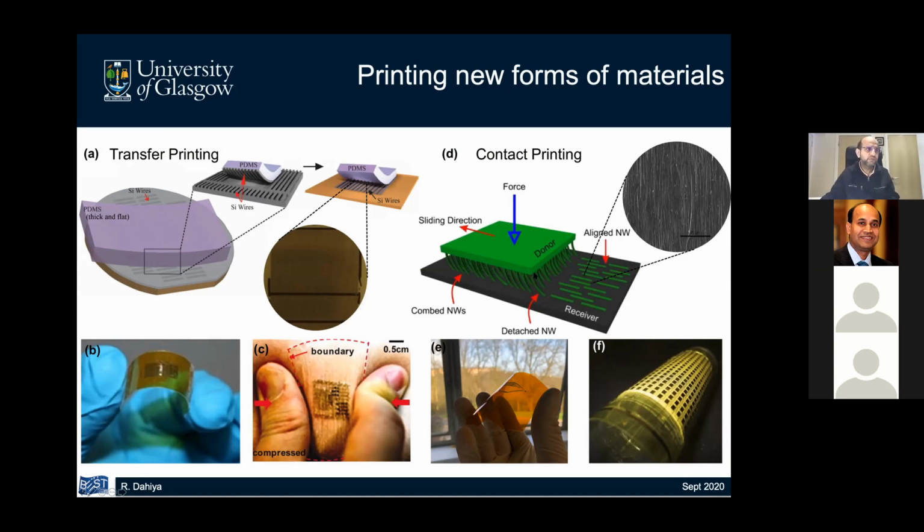And this is how we do it. We grow nanowires directly vertically, not horizontally as you see here. Once they are vertical, you can bring them in contact with the receiver substrate. On the receiver substrate, you can define areas where you need these wires to stick, and areas where you don't need them. So for example, if you have a plan for distributed electronics, wherever you need a transistor or a sensor based on these nanowires, you define sticky and non-sticky areas, and you have a layout. So you move these wires and you get a nice electronic layer only on the locations where you want them to be.